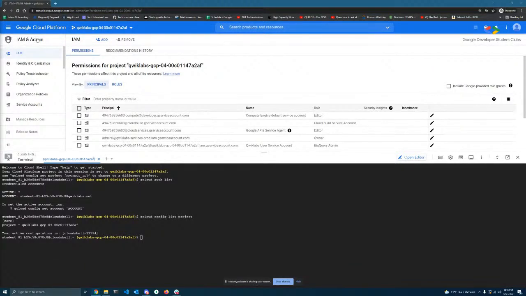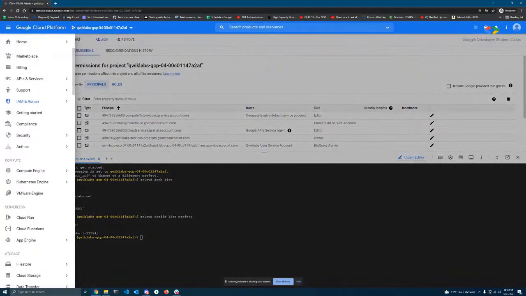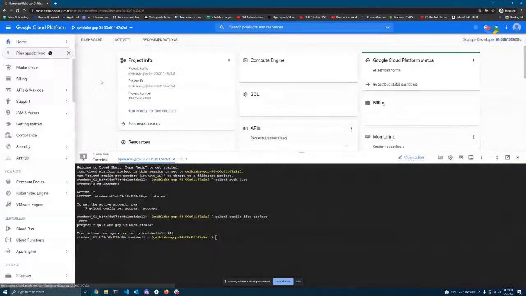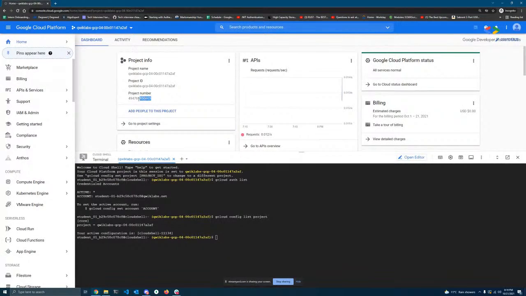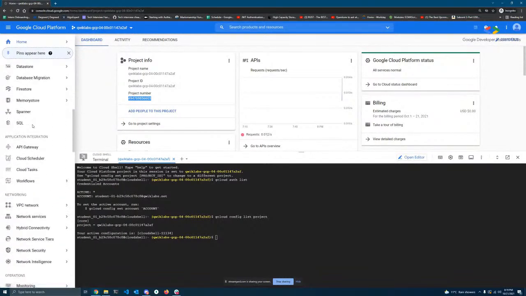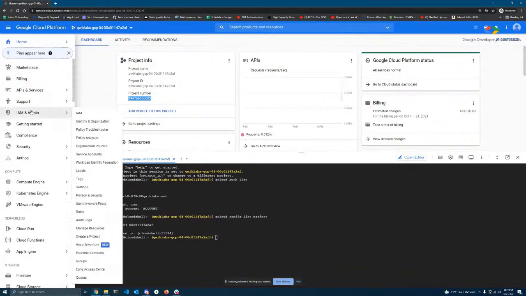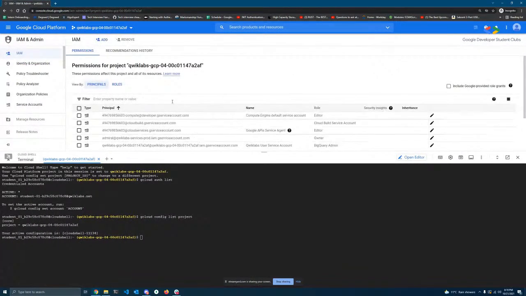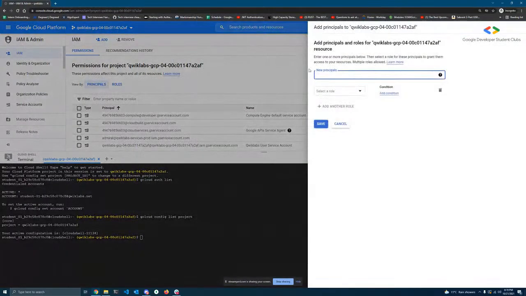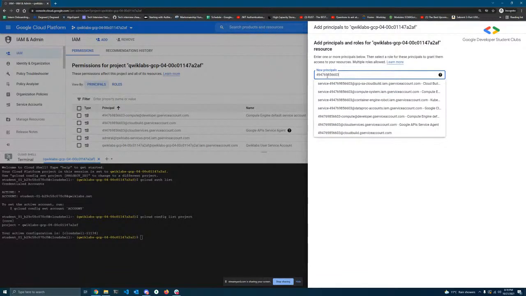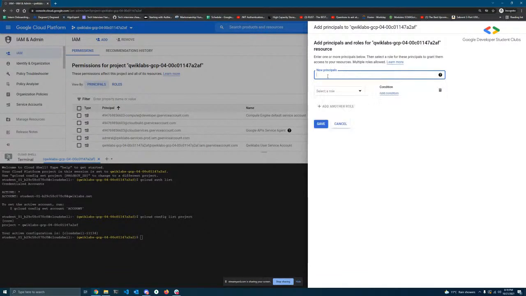Let me run through quickly what they're talking about so you can get a brief overview. They want us to go back to home, copy the project number, and then go back to IAM. That was IAM right here. From here, we would go to add, and then throw the project number in.